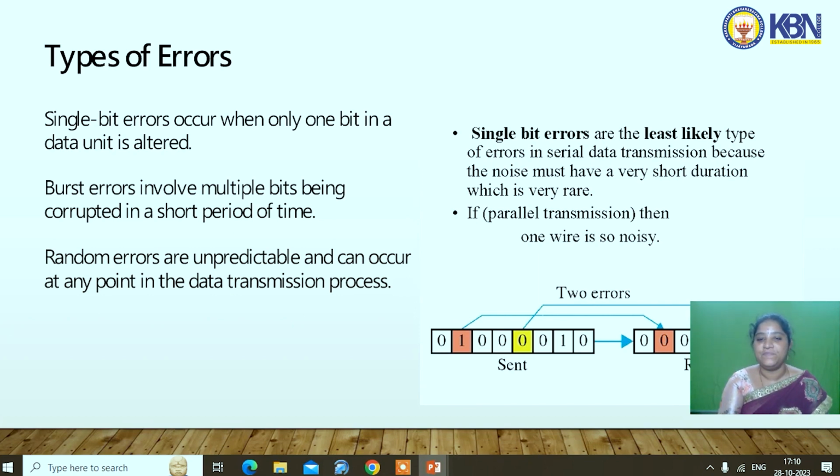So these are called single bit errors. It is not serial data transmission, it is parallel data transmission. Why? Because the sender and the receiver send messages in parallel from one device to another. That is called a single bit error.